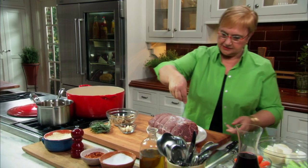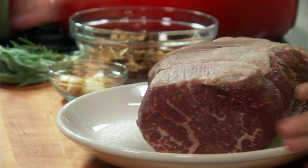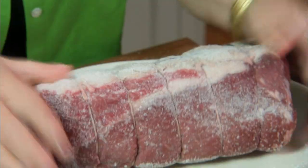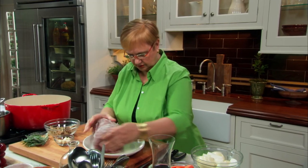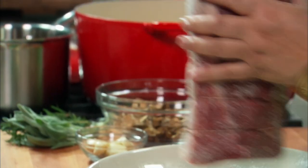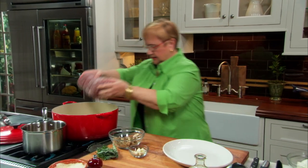Let's season the meat. This is a big piece of meat. Roll it in the salt so you use up all of the salt and don't waste any. Then we want to brown it on all sides — all of this adds complexity and deliciousness to the finished product, a kind of layering of flavors. The salt, the browning, then we'll brown the vegetables, and then we'll put all of this together.